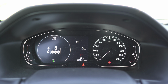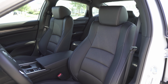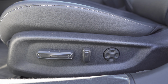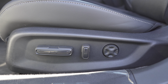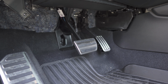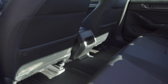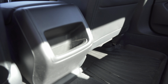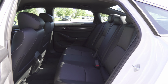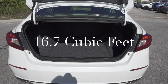Moving along to the back, where rear seat passengers are spoiled with a plethora of storage space, the front passenger seat offers a map pocket behind it to hold slim items which would otherwise move around carelessly. The door panels offer their own pockets to hold bottles and other items you would usually accompany you on a ride. The center console offers a split seat which can double down as some cup holders too. Looking to carry longer items? No worries, because the seats can fold down in a 60-40 split motion by pulling on the anchors found in the trunk. Speaking of the trunk, it offers 473 liters of space.